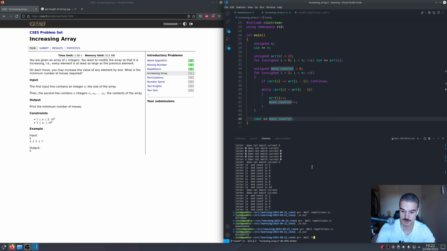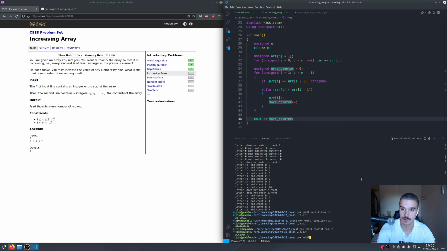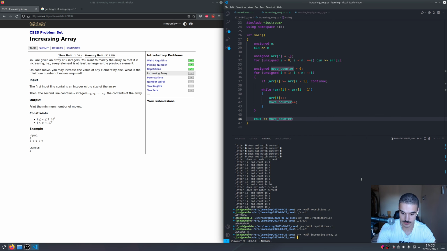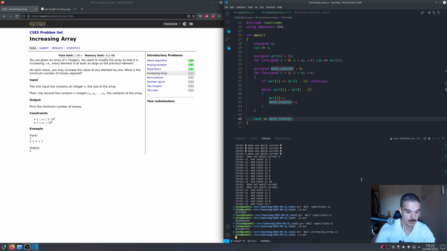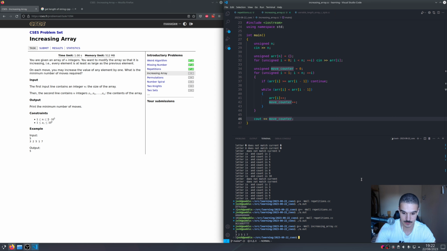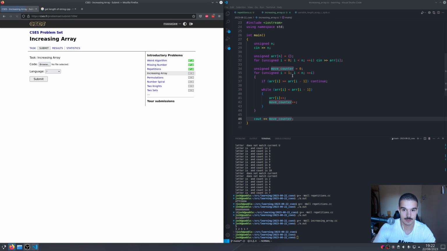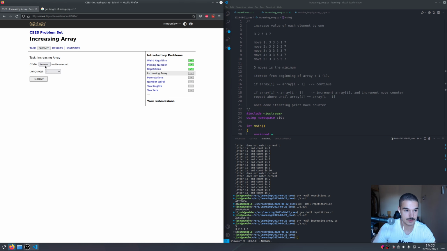Yeah, let's see how this works. I need to actually put this in the right folder. Increasing array. So we have 5, and then 3, 2, 5, 1, 7. And it does say 5, so maybe that worked.